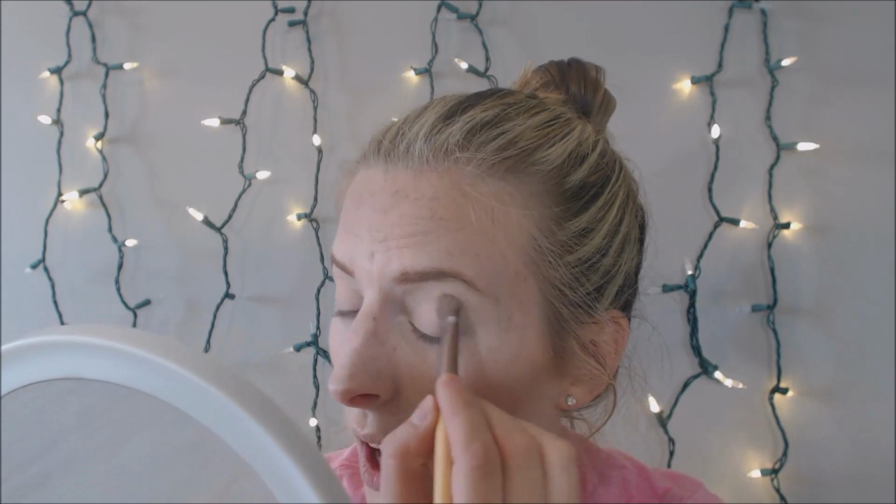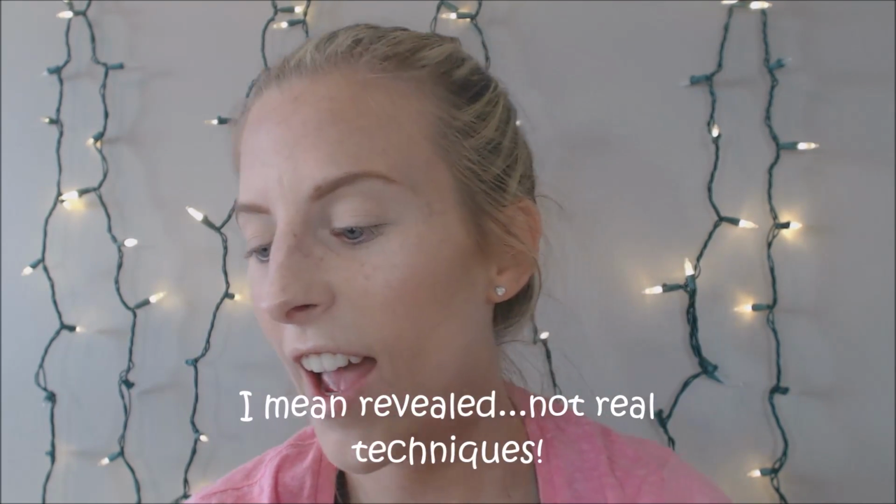It was funny when I was thinking about this tutorial, I was like, what am I going to do for my eyes? Because most of my eye palettes are high-end. And I almost used my Shanna XO palette or my Carly Bible palette from BH Cosmetics. And I was like, oh, my Real Techniques would be perfect.